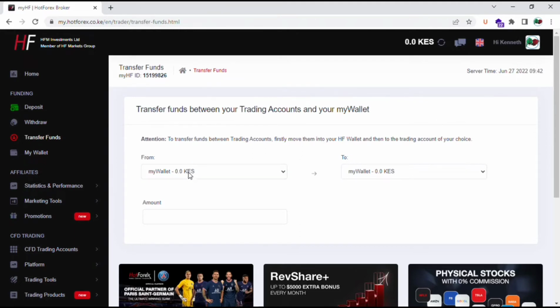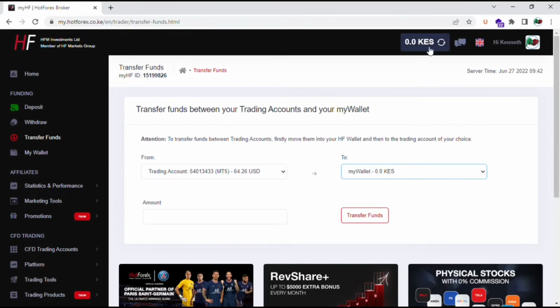So now if you look at the MT5 account right now, my MT5 account has 64.26 US dollars. I transferred $33 from this account to MT5, traded with it, made some profits, and now I need to withdraw. So what I'll need to do is to click on transfer again, choose the account that I want to transfer from, then choose where I want the money to go. So I'm transferring from MT5 to my client area. That is for withdrawal. You transfer from your MT5 to your client area. If you want to deposit, you will transfer from your account to MT5.